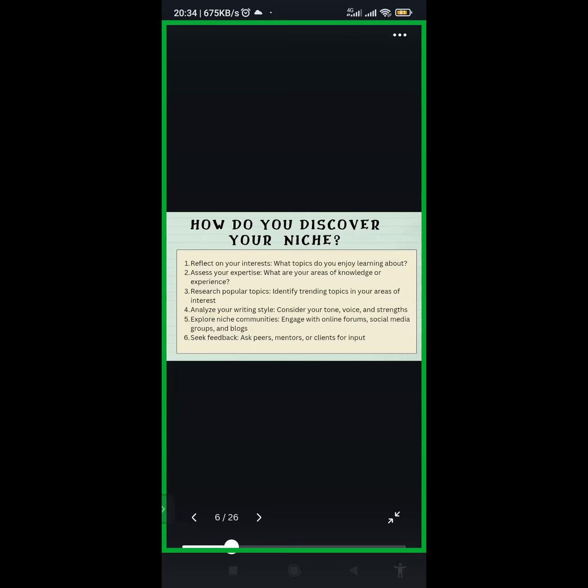Next subject: how do you discover your niche? It's easy. Reflect on your interests. What topics do you love writing? It's easier to write on things that come naturally to you than on things that make you crack your head. If you have to crack your head a lot, you would find content writing kind of boring. You struggle in your job because every day you'll be writing things that you struggle with, okay? Of course, at this point, you may not really have a lot of interest.